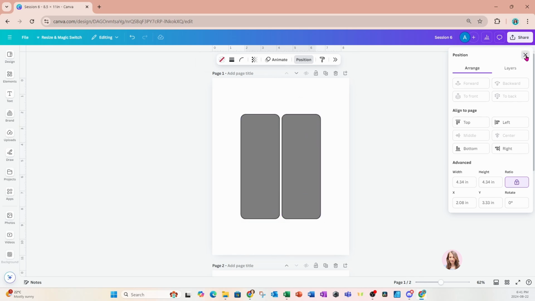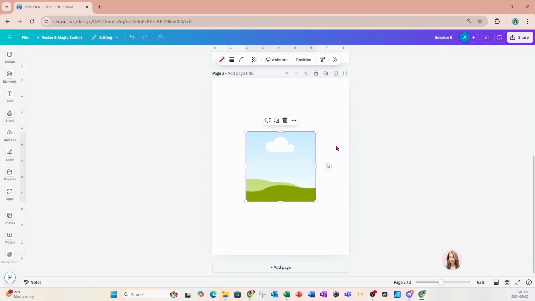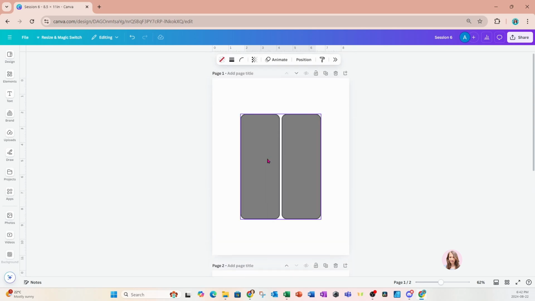Let's take a look at frames. So let's go to the second page. Here is my frame, and on the floating toolbar, we can see that there is a color chooser, but this color chooser has a line going through it. That signifies that there's nothing in my frame, and that frame is transparent. I can apply a color to this frame, or I can add or place an image inside my frame, just like the grid.